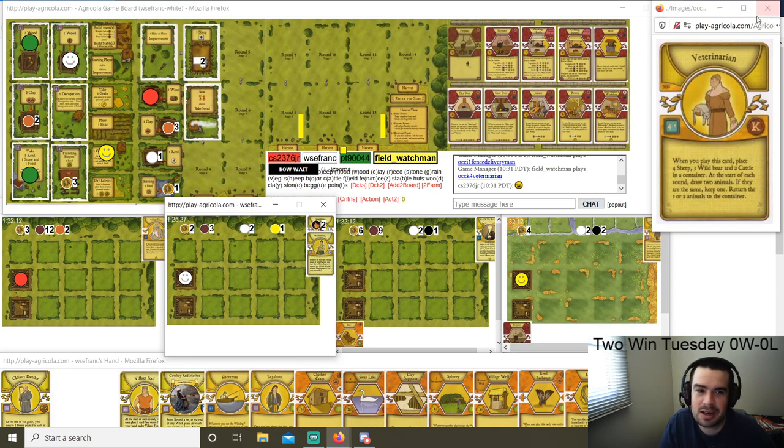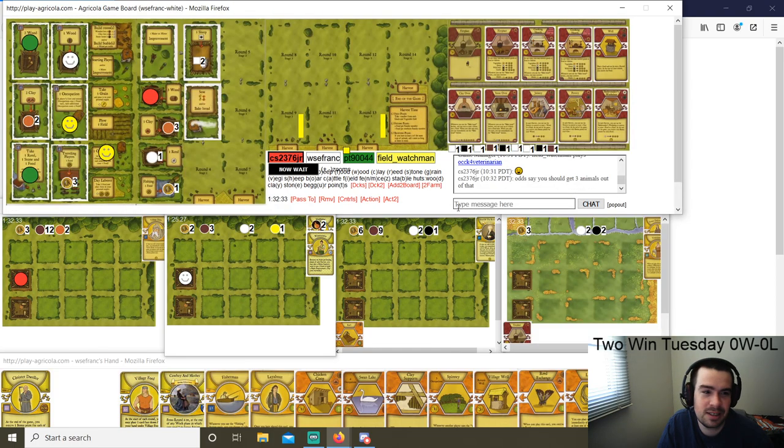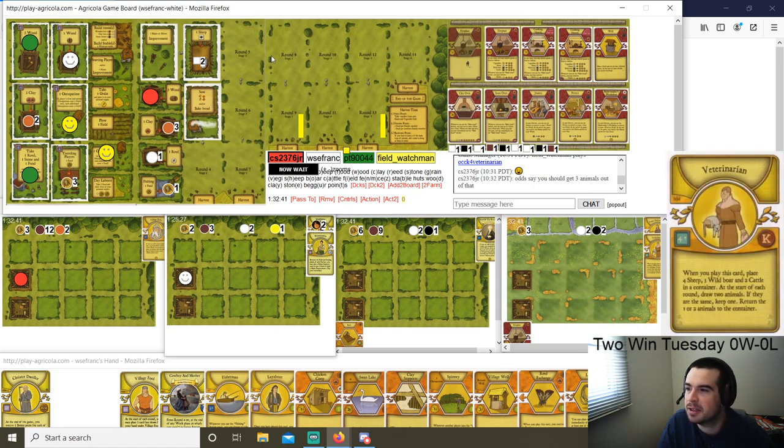Rolling the die here. Expected output of veterinarian is 1.5 sheep. Let's see if he gets that. I'd say you should get three animals out of that. No, it's much lower than that. It's like expected output is like 1.5 sheep, I remember. So three food traveling players would be fine.